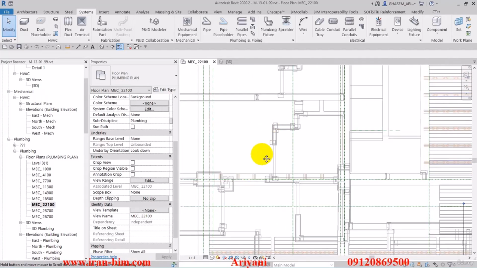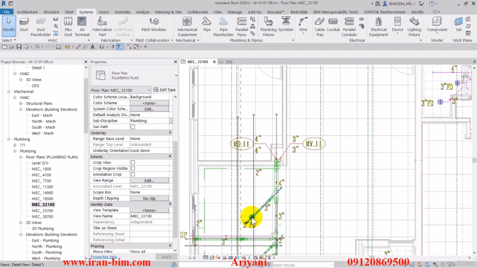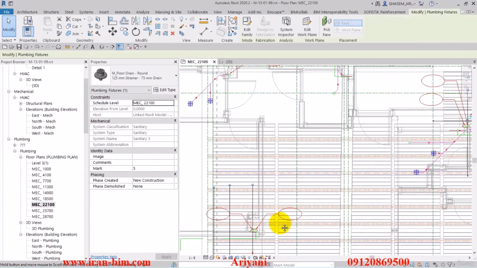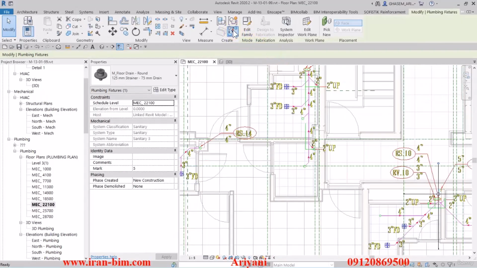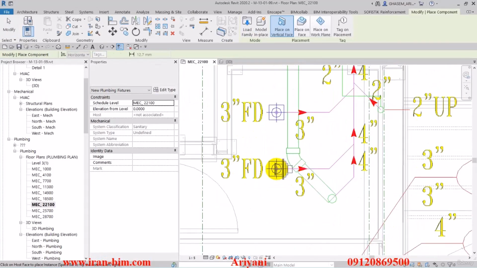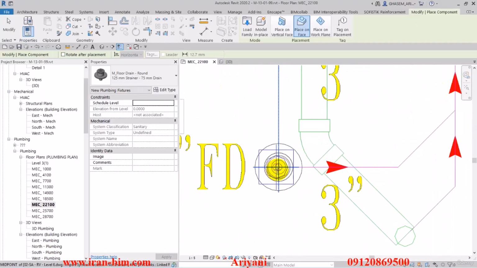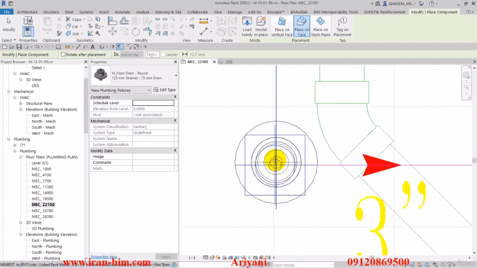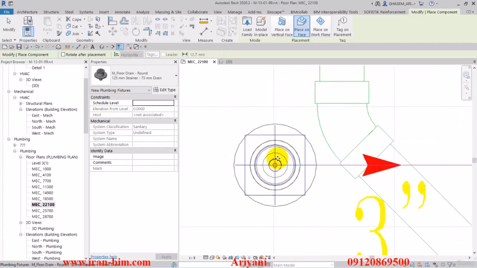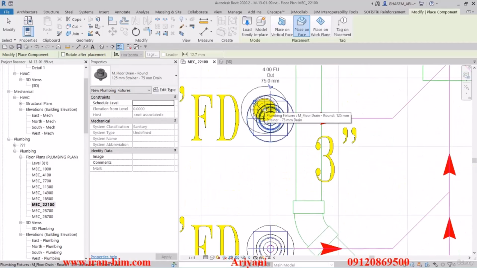So we have 2 drains over here, the first one of which is over here, which I can select, and then using the create similar option, I'll go over here to this part of the plan, and then selecting the place on face option, I'll place 2 drains right over here in the dead center of the highlighted areas.